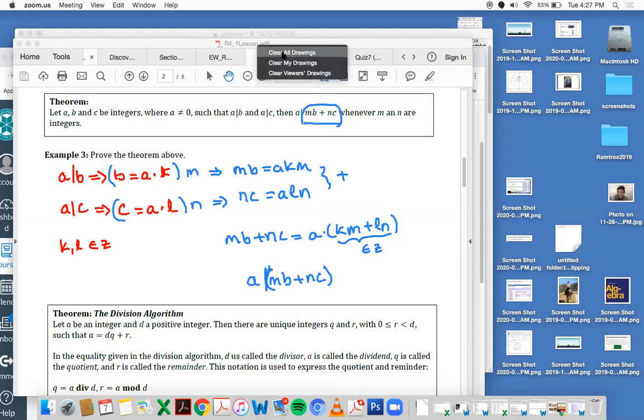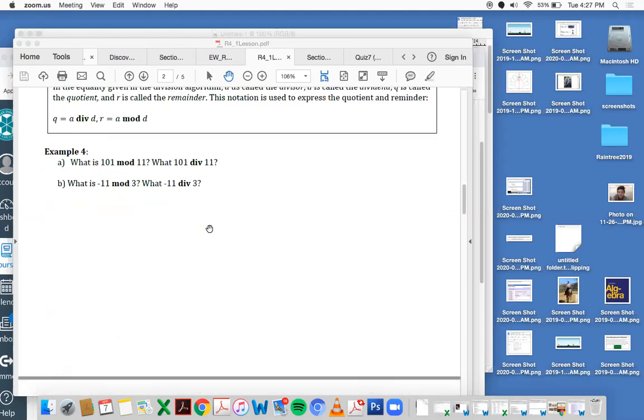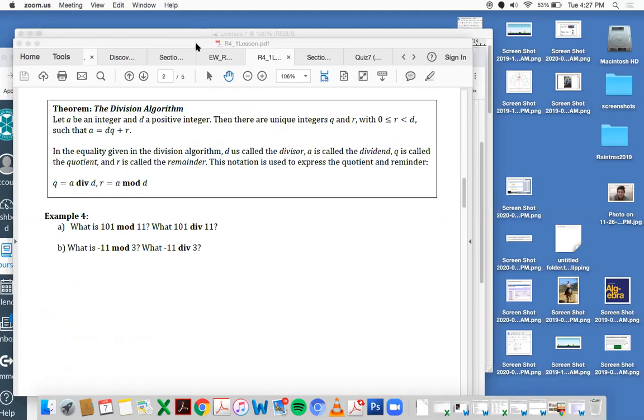All right. Okay, so let's look at the next thing. The division algorithm. What this says is what we know about division already, but it introduces a little bit of notation and language. If I have an integer A and I divide it by an integer D, then the division might not be exact. You might get a remainder. So if I divide an integer A by an integer D, I'm going to get Q, which is the whole number part, and the remainder R. Q is called the quotient and R is called the remainder. This is language we're going to use often from now on.